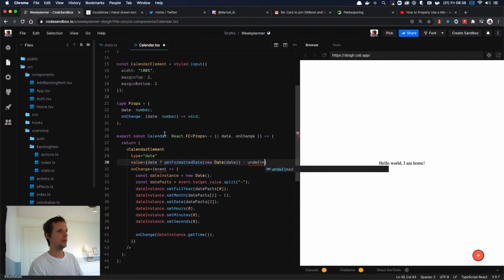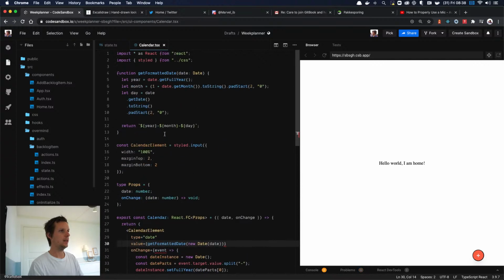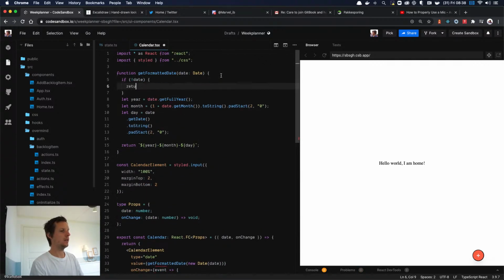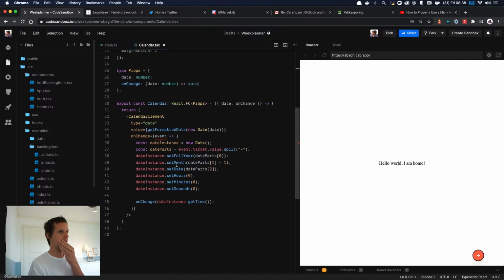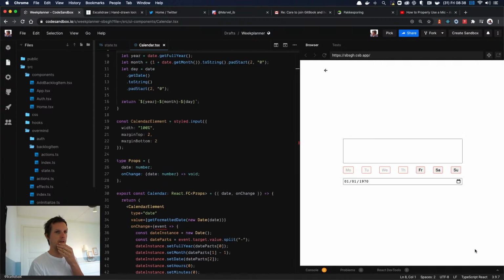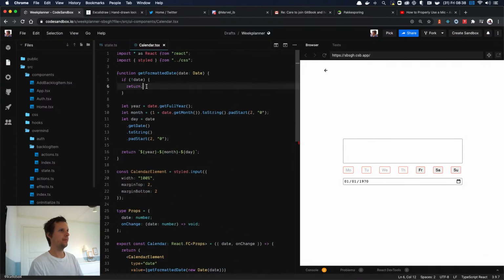Oh yeah, maybe it's because we actually returned a string here. So get formatted date, we can say if no date, return undefined, or return. That's perfectly okay. That should work. Oh no, it doesn't work.